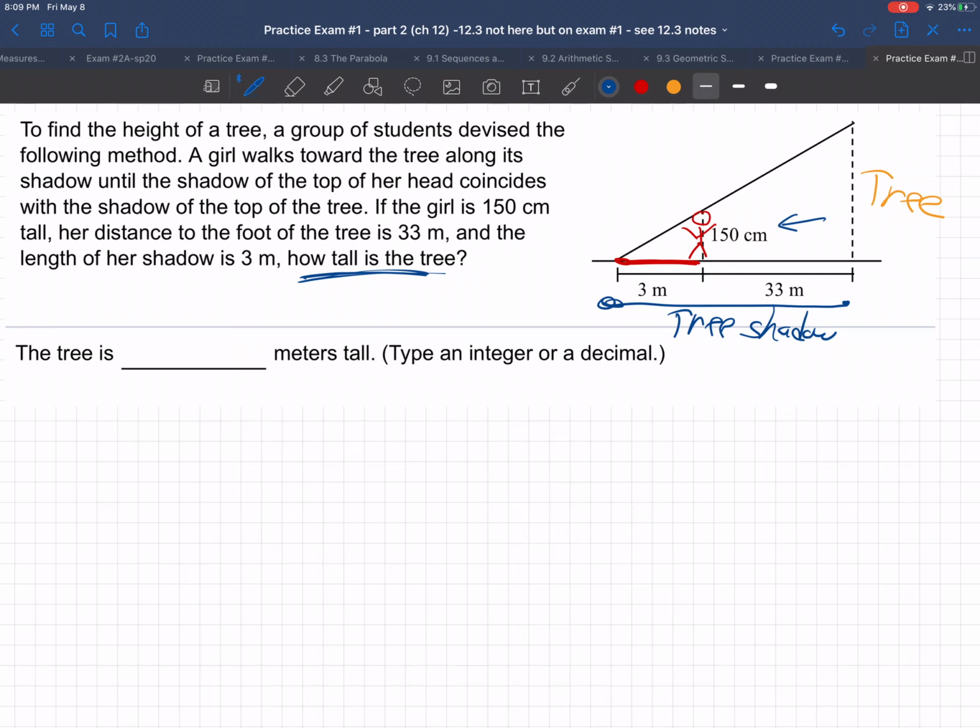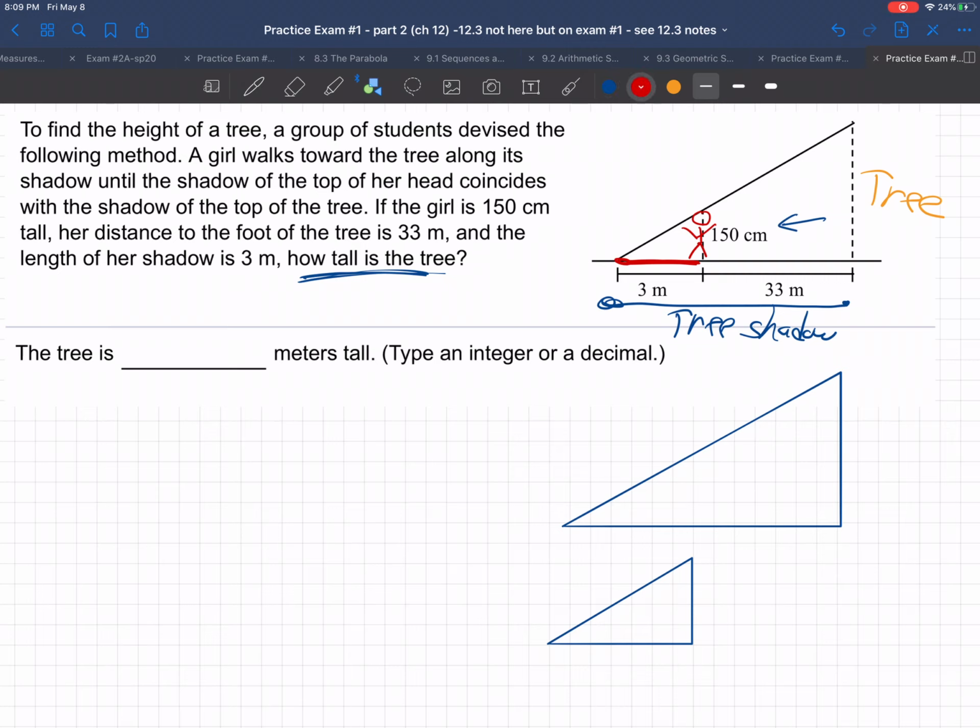Well, first off, can you see that we're going to use similar triangles? Let me come down here and try to draw them. We know that the big triangle is similar to the little triangle. In fact, let me just take out that middle part and put it down here. I think it would be easier for you to understand what I'm talking about. So I've kind of separated them.